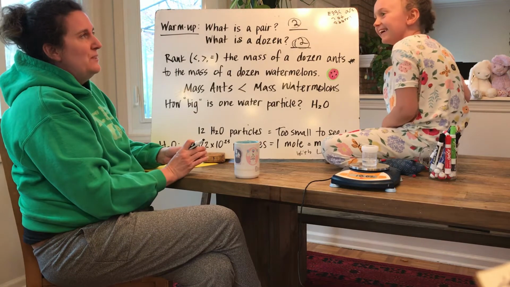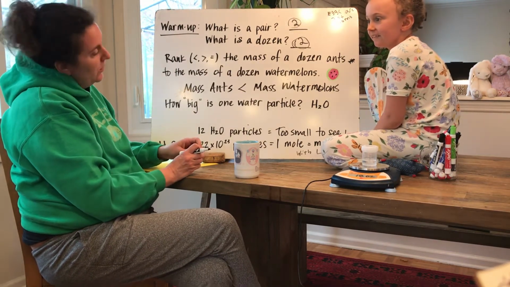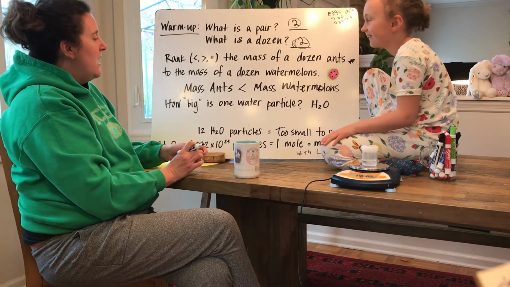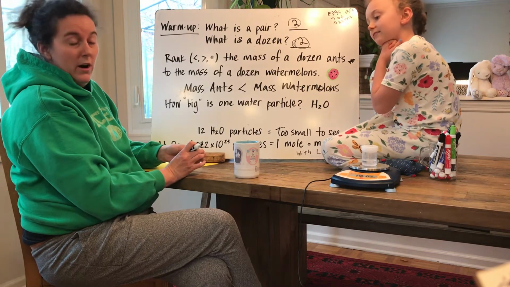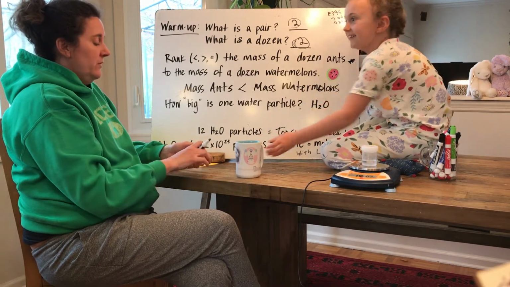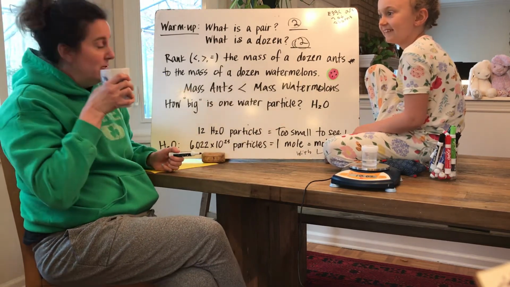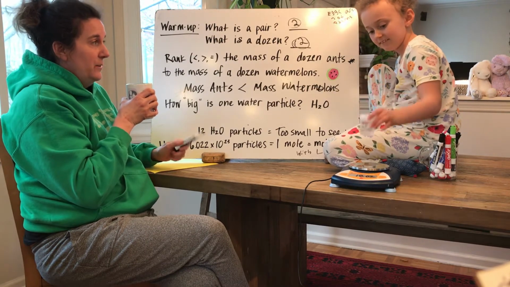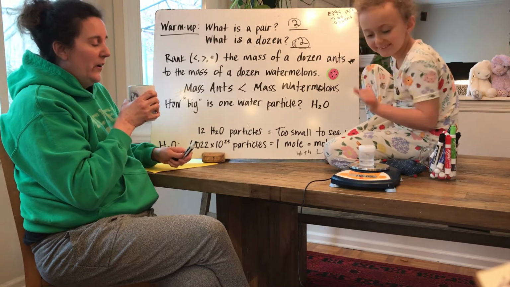Okay, so obviously we're not going to measure the mass of ants or watermelons at a picnic because we don't have them. But we can measure the mass of things that we have at home, like water and coffee. That mass is going to get to be a lot less here as I drink it. But let's talk about water. And Libby, you're just going to help. You're not going to answer questions on this part because this is a little bit harder.